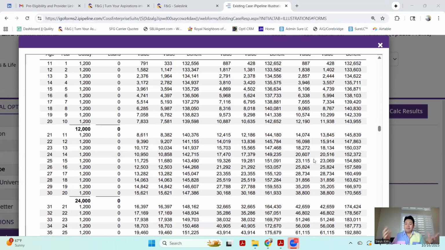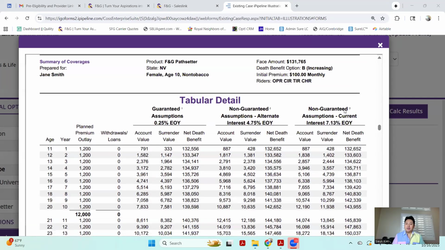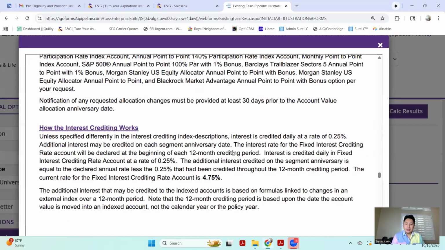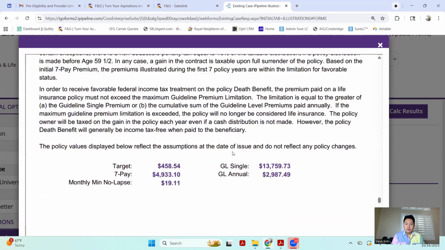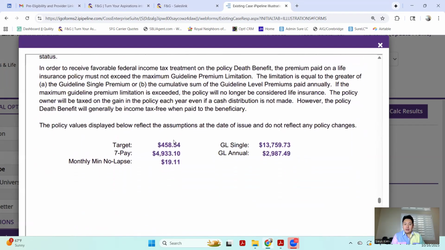So if a client says, "Hey, Sean, I want to put $100 a month for my child, but I see myself later putting two, three, four, $500 a month," then I need to make sure that they're not going to have to pay taxes on this by accidentally putting them into such a low ceiling IUL. Okay? Now, how do you verify that? You scroll all the way down, take a look here, page 22, under favorable tax treatment.